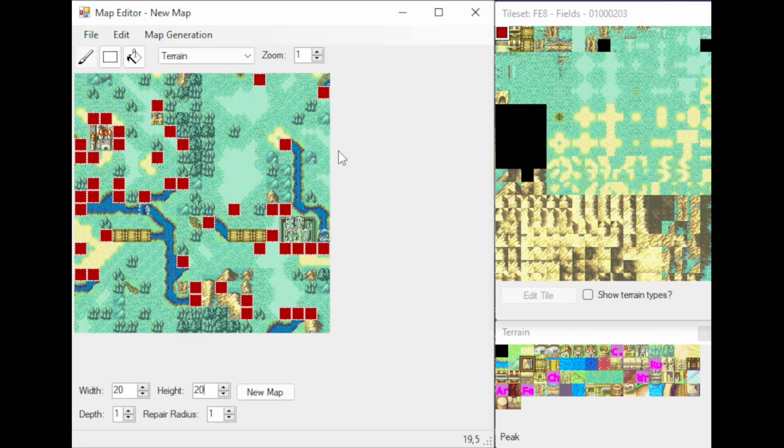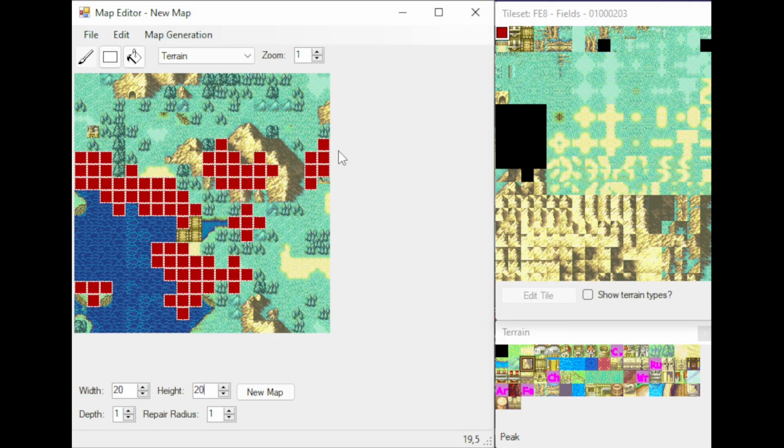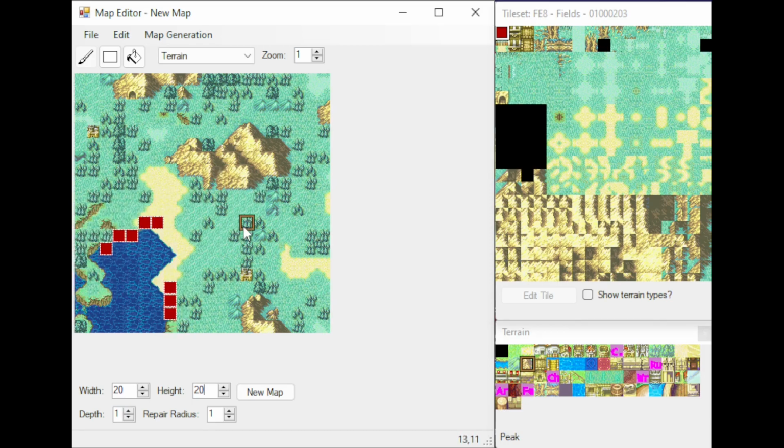If I'm not happy with it, I can press Ctrl N to make a new one. And then I can press Ctrl R or hold it down for it to try and repair those empty squares that it wasn't sure what to do with. And it will eventually come up with something. And there we go, it decided to get rid of that pool of water.